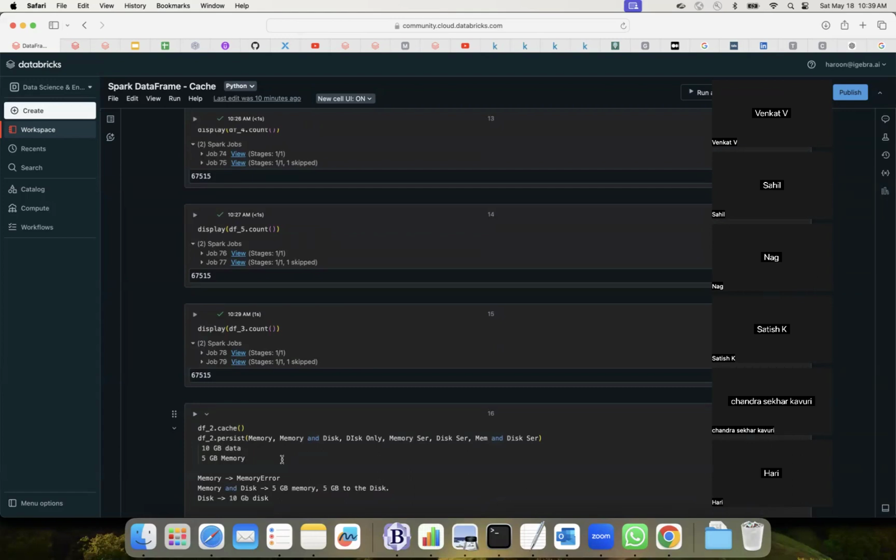If I have a notebook where I have defined a cache for DF2, and I want to use the same data set in a different notebook, which is actually DF2 but declared in a different data frame, would it be shared? Would the scope of this cache be shared with the other notebook as well? It's a scope. You can only access the data frame declared and calculated here within this notebook. If you want to use it in a different notebook, you have to create a table, write the data to the table and read it from that table.